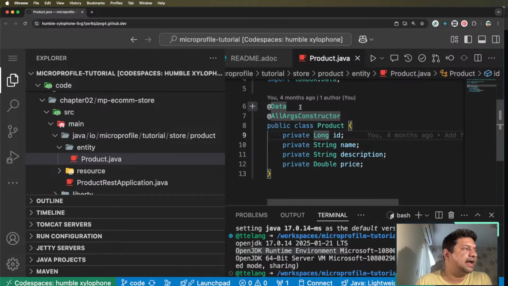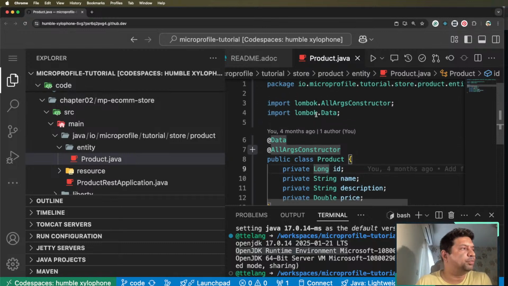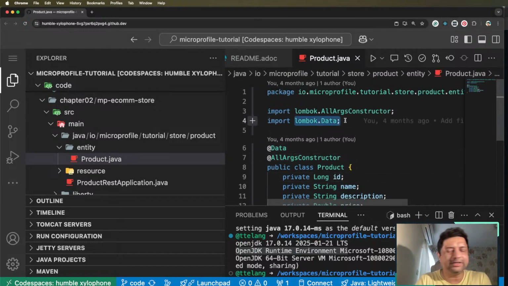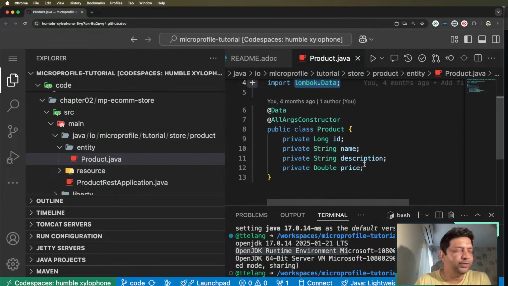Here I have used a framework called Lombok. The Lombok framework reduces the boilerplate code. What do I mean by boilerplate? I don't have to manually type in the getters and setters here. All the getters and setters are already there, generated automatically. I also have the constructor generated automatically.